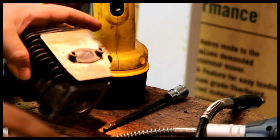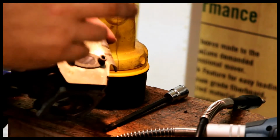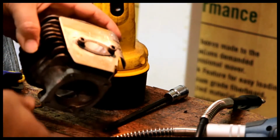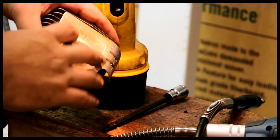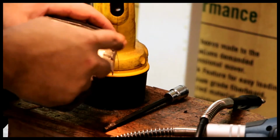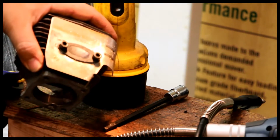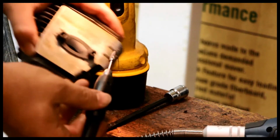But rather than give you the specifics of the port work, I'm just going to show real quick that I am doing some port matching. So whatever I've done to the exhaust as far as widening it, I don't want to widen it too much, but it's pretty easy to stick a couple of bolts, I think M6, and they're short, in there to hold the gasket down to the stainless heat shield here. All I have to do is run the Dremel in there and ream it out all the way around, and this will be matched.